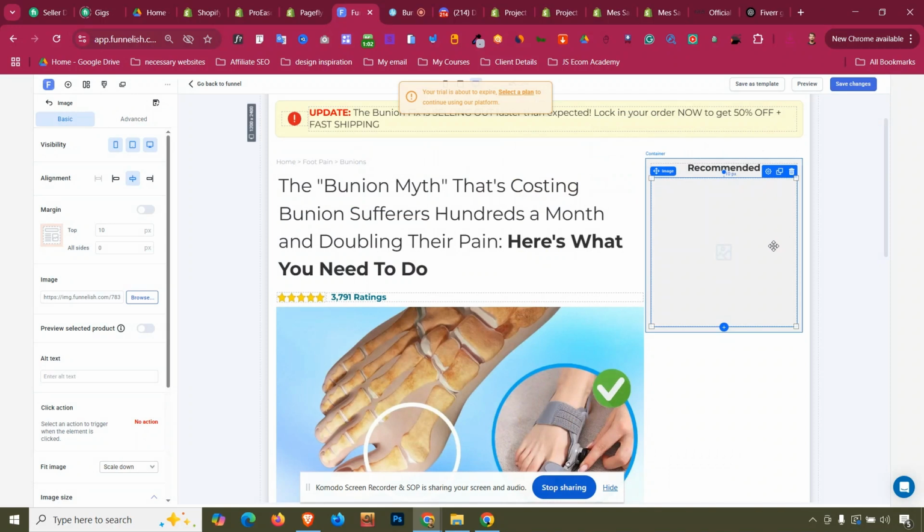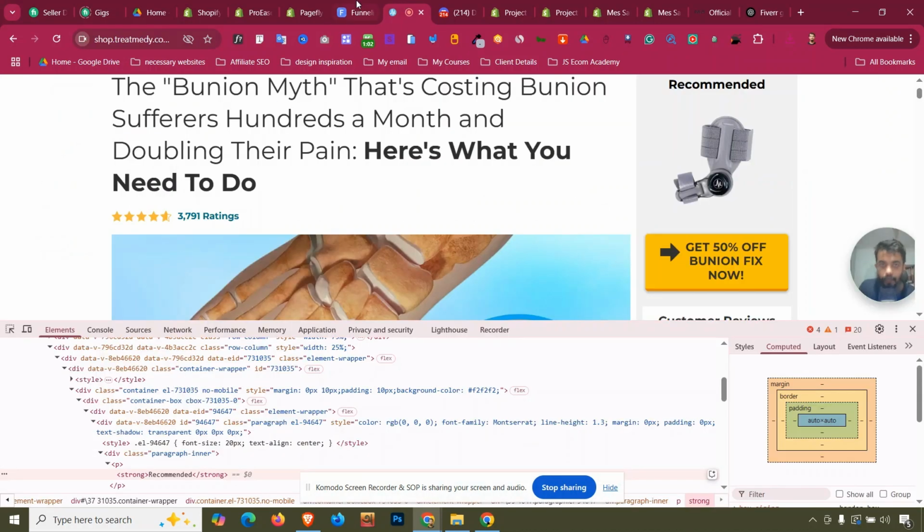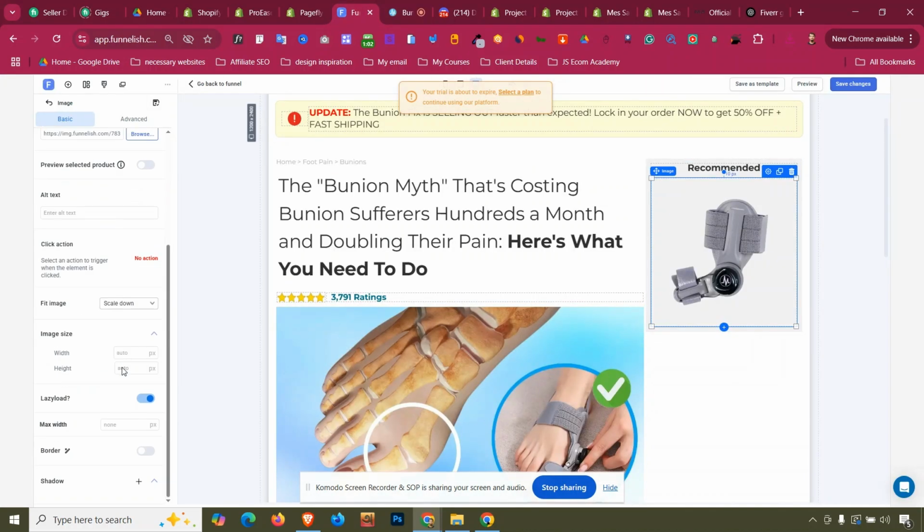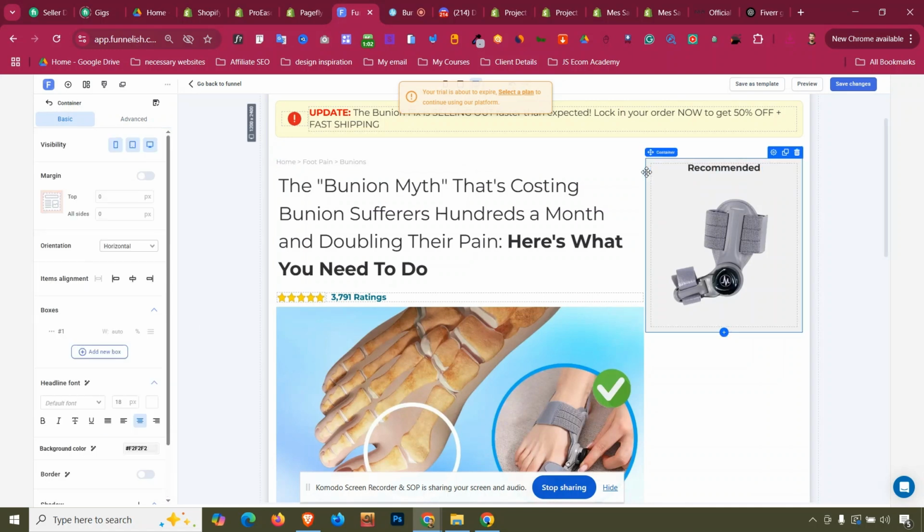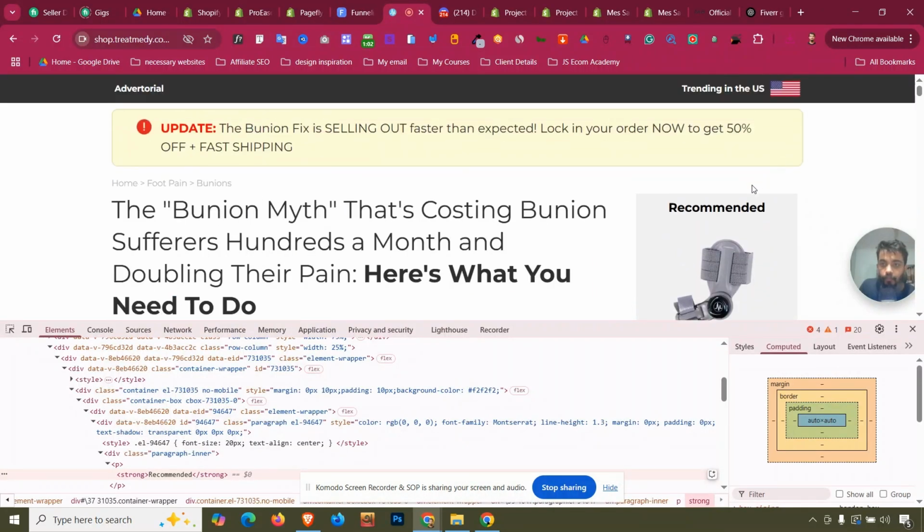So I'll click on this, and now we can see the image will be there. So it is taking some load, and this is added. But if you think this is larger, then what we can do, we need to go to default and then give some max width like 90 pixel. Whatever seems good to you, you can go with it. Okay, or you can leave it as it is if you think it is perfect. But if it is bigger, we can use the max width functionality. So that's it, there is nothing more.